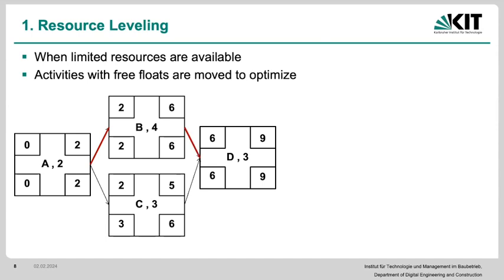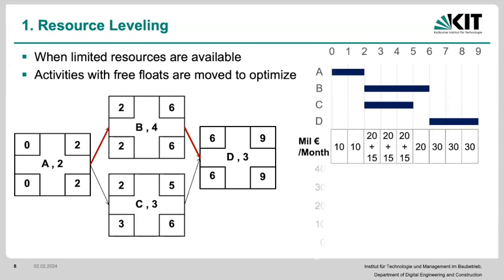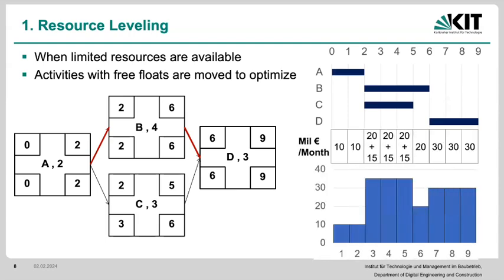And based on that, we essentially go and find our histogram. Here, then we would be able to see, based on our limitations, where that particular limitation is going to be. So let's say, as an example, this is going to be our limitation. In the beginning, we have limited cash flow. So this one here on month 3, we would not be able to pay for this project if it goes exactly like this, okay? Now this has a very simple fix, right?